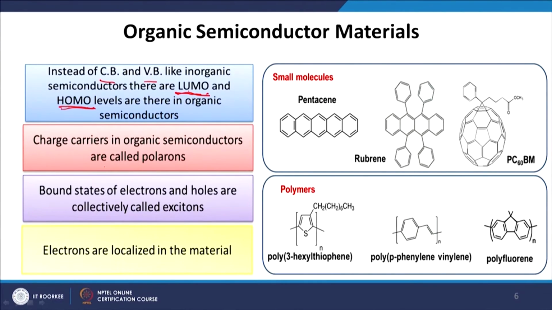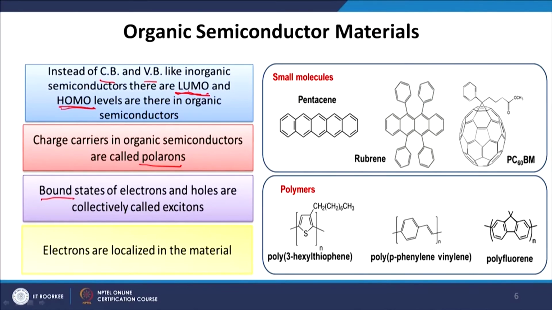Charge carriers in organic semiconductors are called polarons. Now, these charge carriers are always generated in a bound state. So, the electrons and holes which are bound together by some kind of force are collectively called excitons. So, in organic semiconductors we very often use excitons. Exciton is the bound electron hole pair. So, I repeat, exciton is the bound electron hole pair. Now, since excitons participate in the charge conduction in this kind of material, sometimes this class of devices is also called excitonic devices or excitonic solar cells.